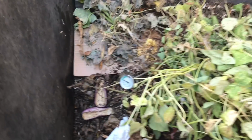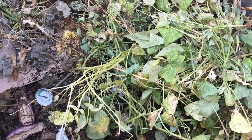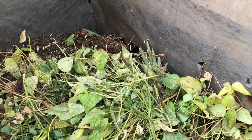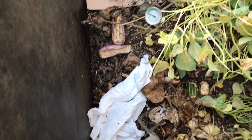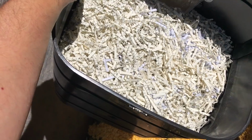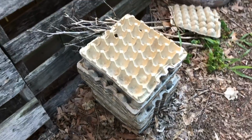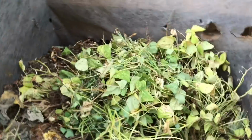But in here will go all my greens from the garden that are not diseased. I don't want to throw powdery mildew spores in here. I don't want to put blight in here. And also what goes in here is cardboard, paper scraps, paper towels, food, every kind of food, everything from the kitchen, meat, cheese, bones, chicken, casseroles, old paper that's been shredded. All of these egg cartons here act as carbon for my garden, sticks that are rotten down, leaves that I've collected. All kinds of good stuff goes into my compost bin.